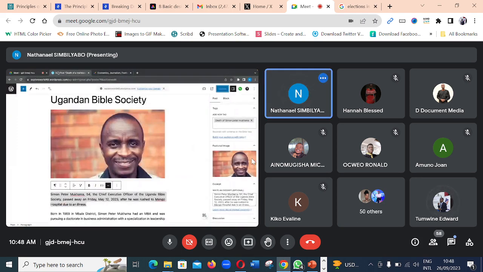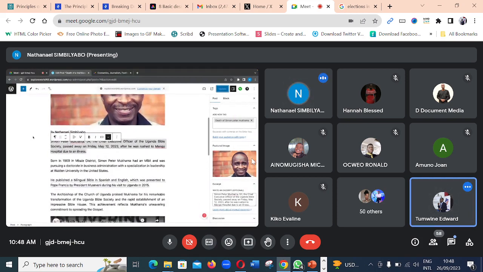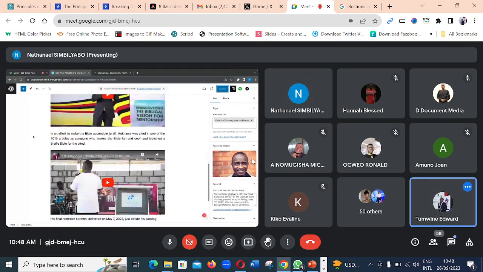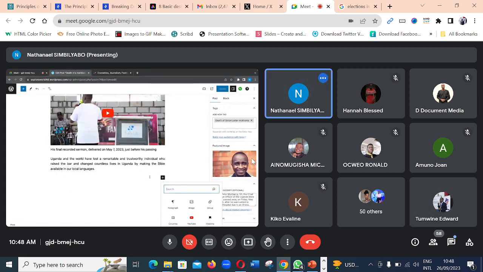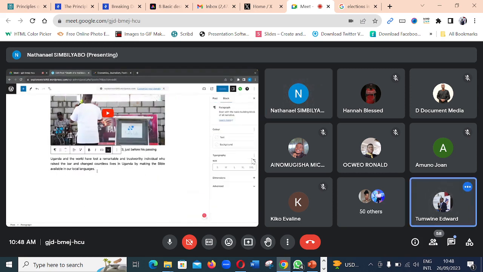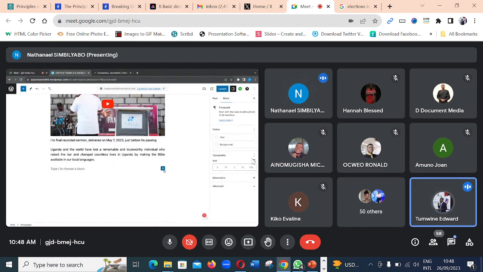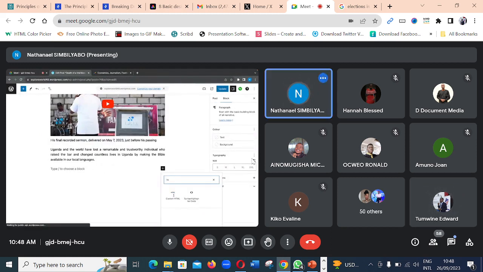So you scroll down, add a new block. No, you have to first add there. Okay. Then you search for HTML. That one.